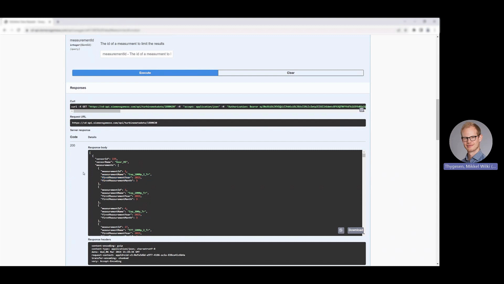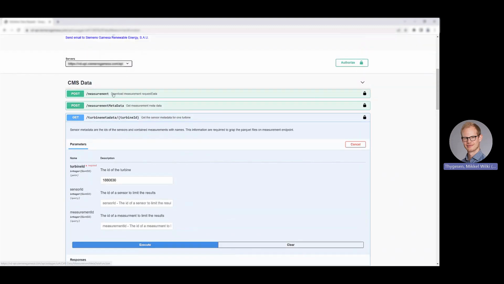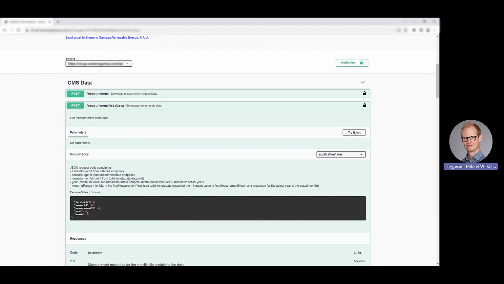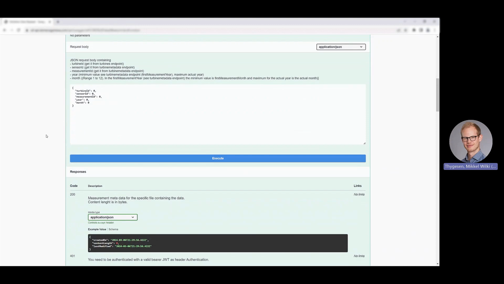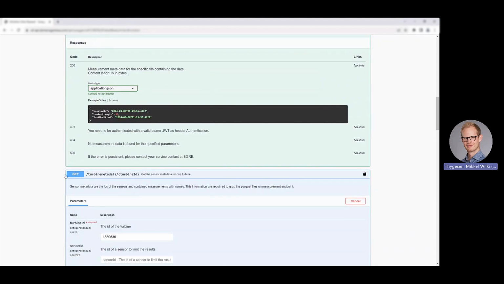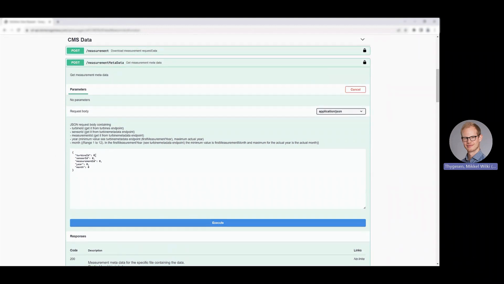Now, with this information, I can go to either the measurement endpoint or the measurement metadata endpoint. So if we just quickly go to the measurement metadata endpoint to begin with, you can see here the method has changed. Prior, it was a GET request. Now we use a POST request. So I put in the request here in the format of a JSON.